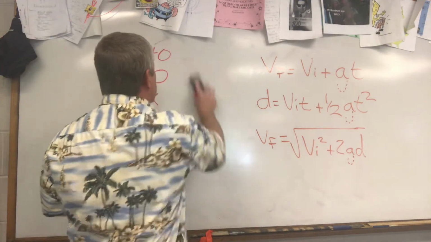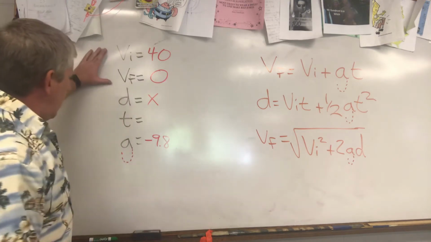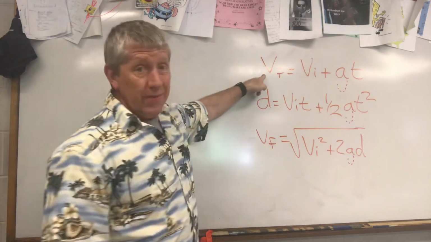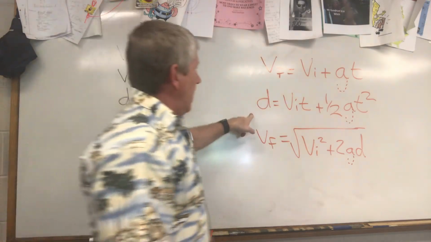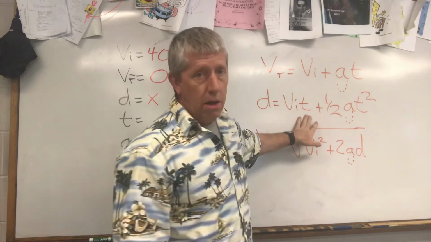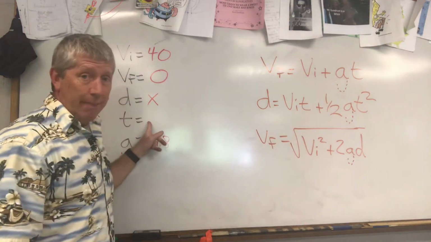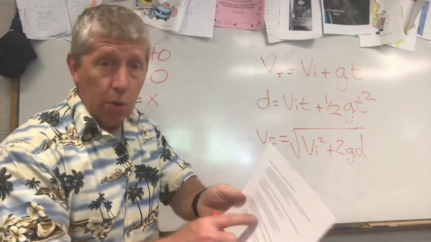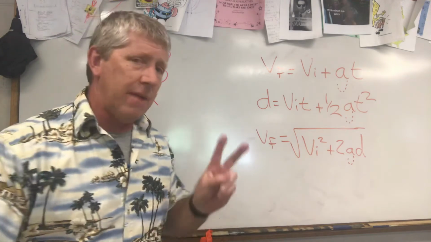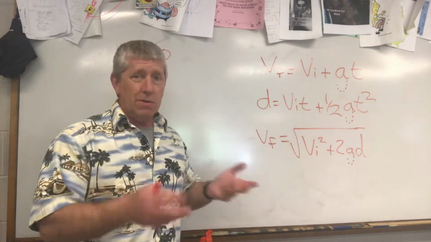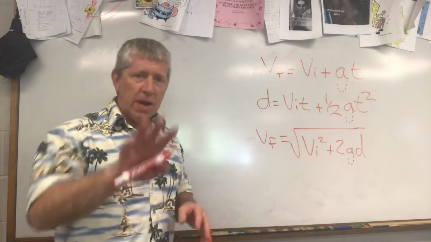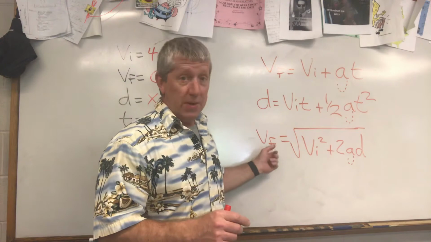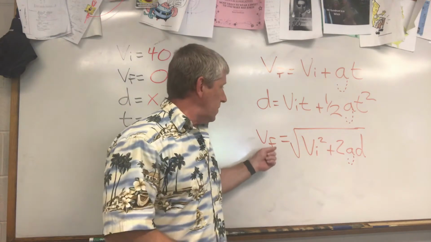Okay, which equation should I use? I have a final velocity, an initial velocity, and a gravity, and I need distance. That's not going to work, I don't have distance. This might work. I have an initial velocity, and I don't have time. I wasn't given time. In fact, let's check this. How long will the burger be in the air? That's the second thing we have to figure out. We don't have it yet. You could actually figure out the time first if you wanted to, you could do the second part first, but I'm not going to do that. So I don't have time. Spice equation, parsley, sage, rosemary, no time. Okay, we're going to use this one.